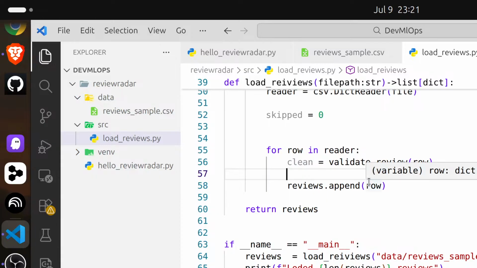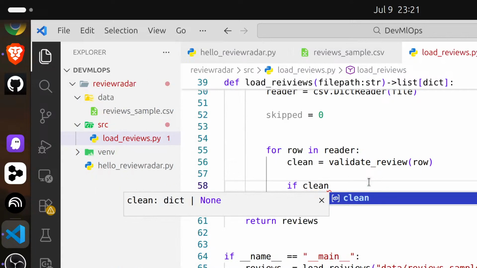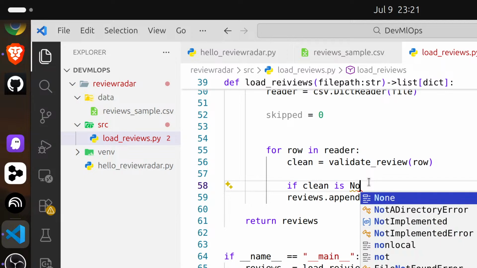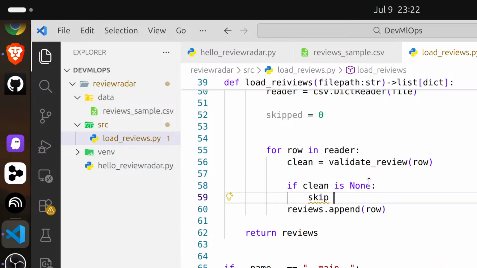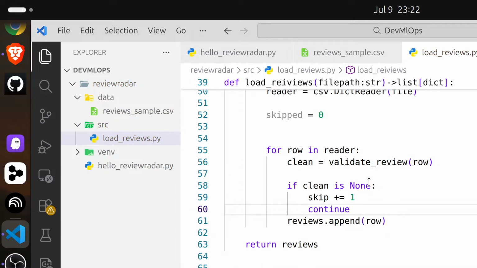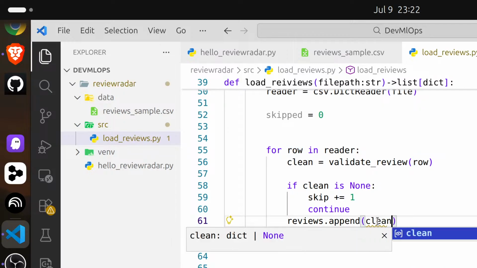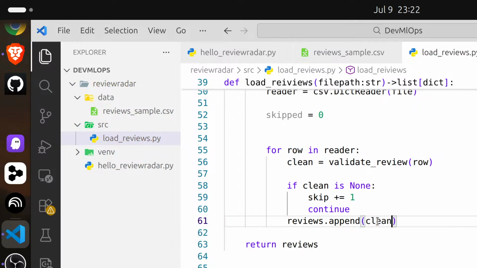If clean is none, we add 1 to skipped and continue the for loop, else reviews.append clean, we add this into our reviews.